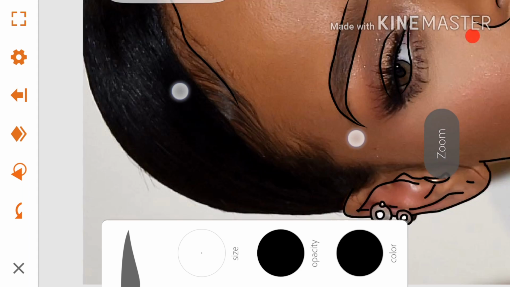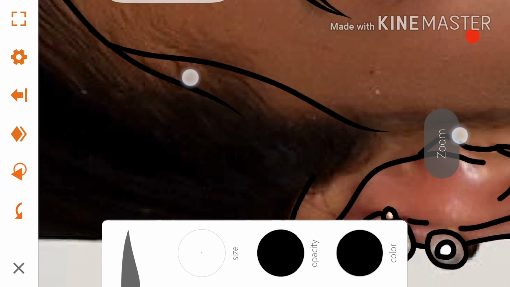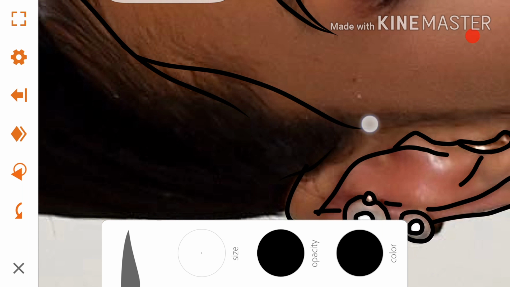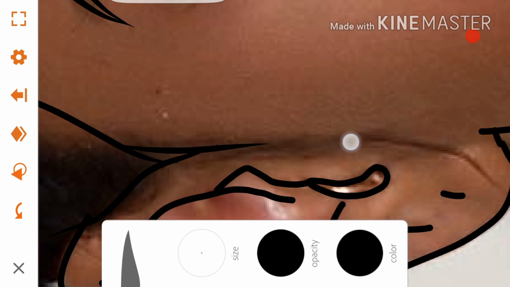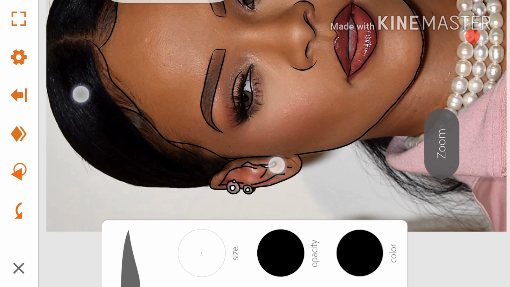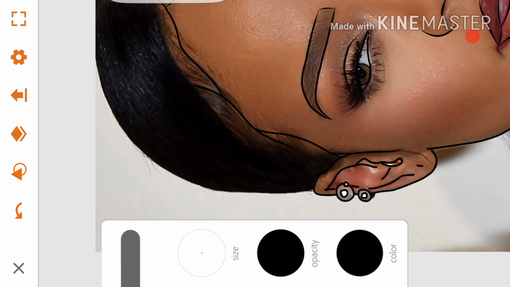Alright, making sure those are overlapping. You see how it has to flow like that? Alright, we can switch back to this one now.